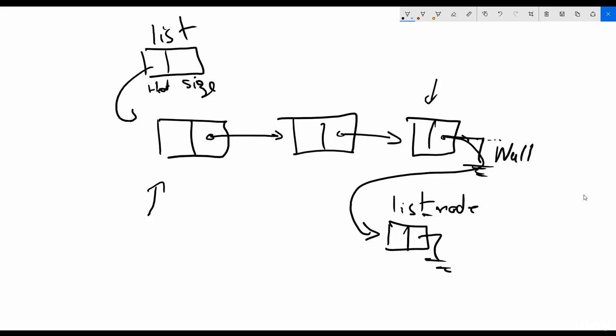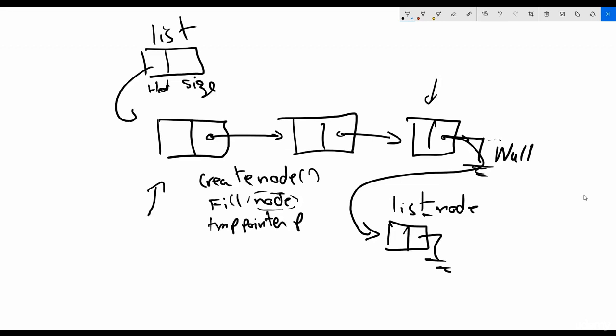Okay? So our algorithm should look something like this. First of all, we're going to create our node. Then we're going to fill our list node. Now that we have our node filled, we have to place it at the correct place. So we're going to create a temporary pointer.